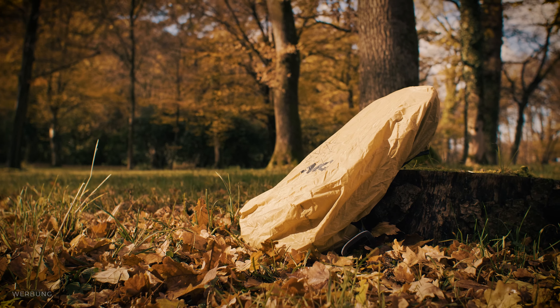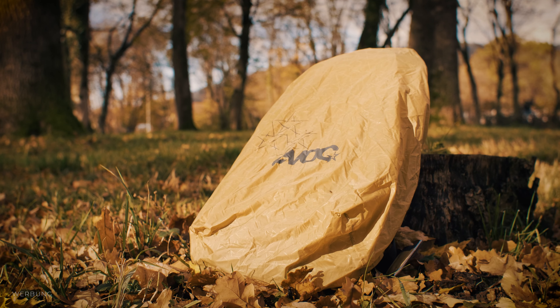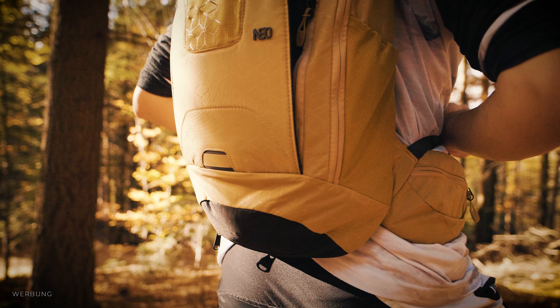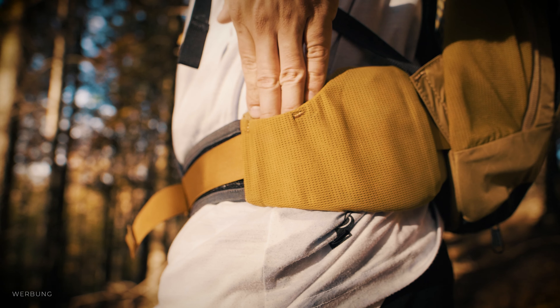On the bottom of the backpack there is a rain cover which covers the whole pack. With a little drizzle the backpack also performs well without the cover. The design is rounded off by two stretchy water bottle compartments on the sides as well as two hip pockets that are easy to reach.